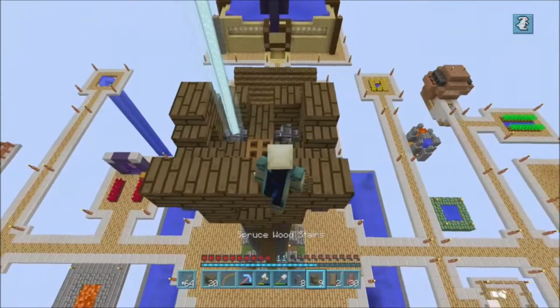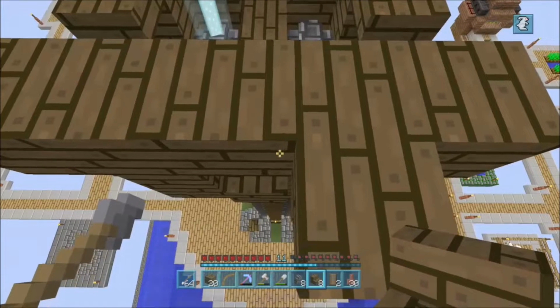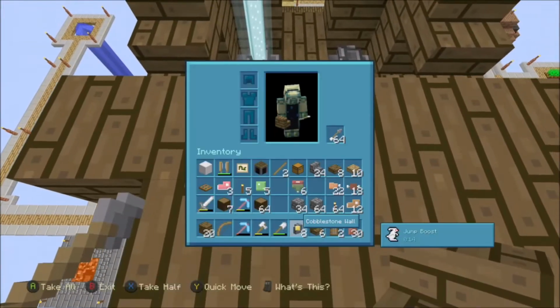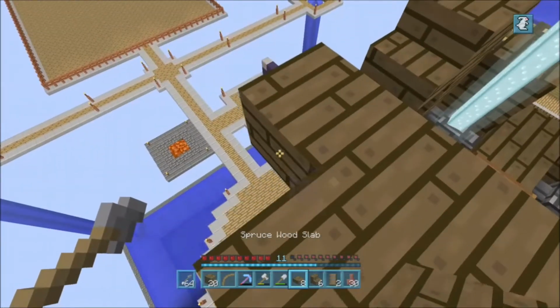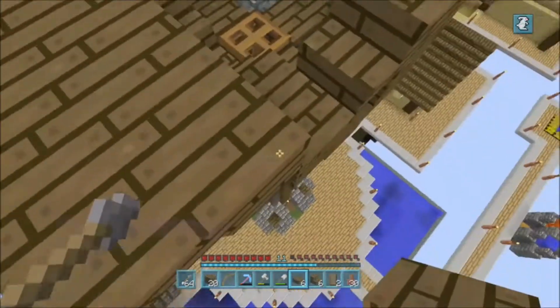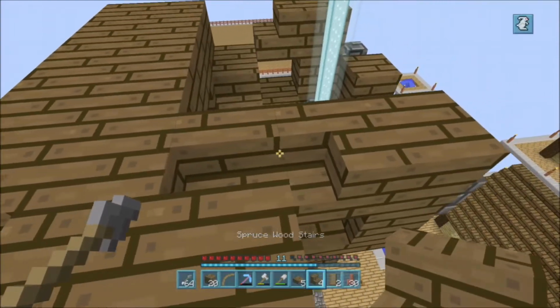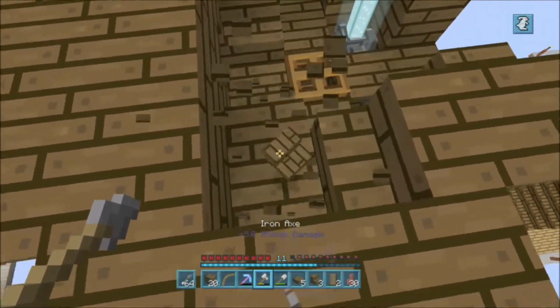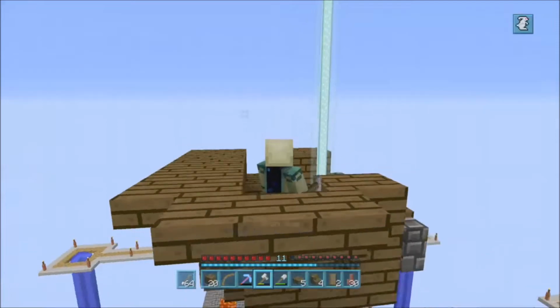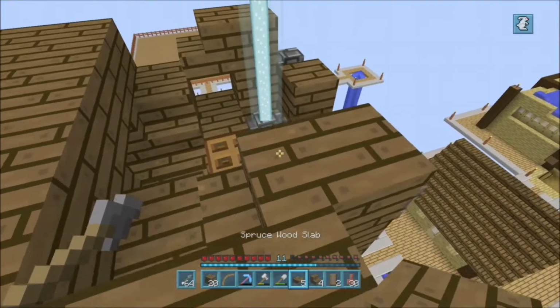Then out with stairs like this. 2, 3. Then slabs go on the corners like this. And we should have the perfect amount of slabs. I didn't even mean to do that, but it seems like we'll have the perfect amount of slabs by the number in my inventory. So we'll put one there and there. Let's break this now. This should look correct. There we go. Yeah, that looks good to me.